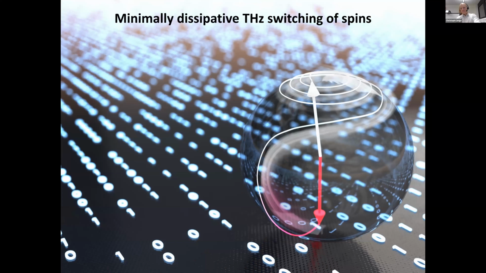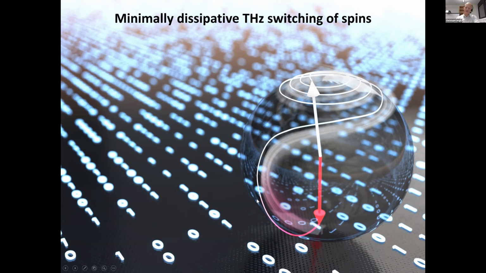So with this preface, let me now discuss the topics that I've already given you a teaser for in each case. The first one would be switching of spins in the near field of these terahertz structures. This here is actually a graphical representation, an artistic one, of a Bloch sphere of a spin initially residing in one orientation, then, as we will see next, being strongly excited by the strong terahertz field and being forced to change its orientation into an adjacent local potential minimum, where it then eventually ends up.